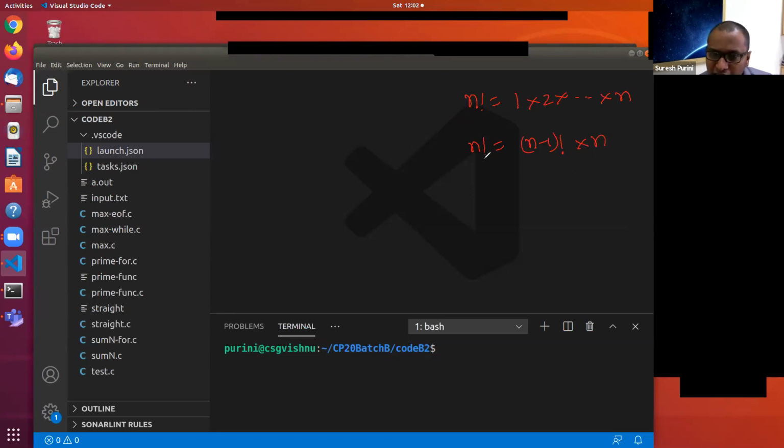And if we just say factorial n is equal to factorial n minus 1 into n, this wouldn't be sufficient. We should have the base case. That is, the base case is factorial 0 is equal to 1.